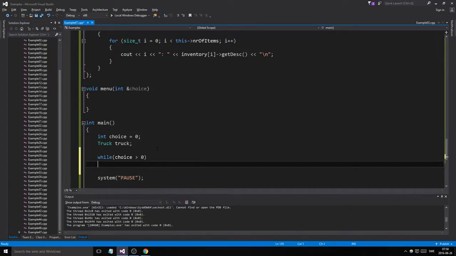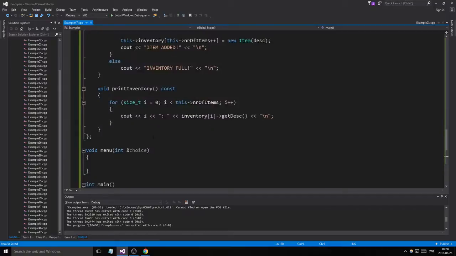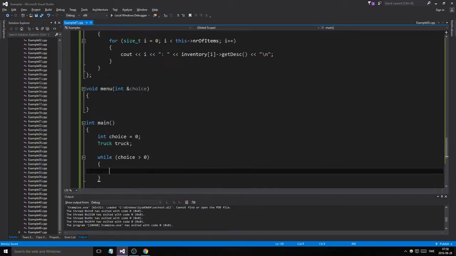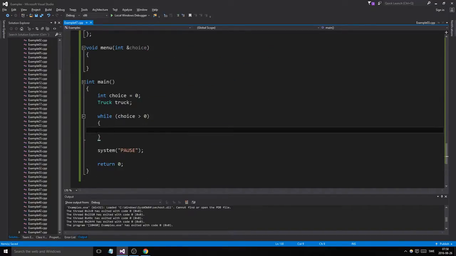Now we don't have to delete our inventory out here, right? Because our destructor for truck takes care of that. So we do not have to worry about any delete stuff. As soon as truck is destroyed at return 0, its destructor will be called, which in turn will destroy anything dynamic within truck.